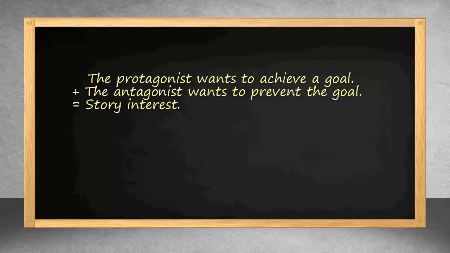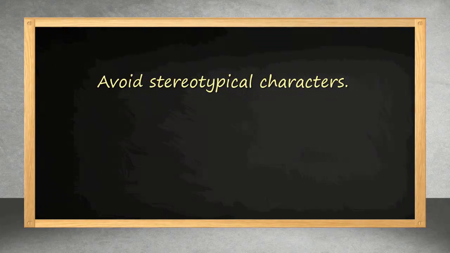And you'll increase your reader interest if both parties, that is the good guy and the bad guy, both of them have a good reason for wanting their goal. The bad guy shouldn't be all bad, and the main character shouldn't be all good. But create a dilemma in your story for both characters, and you'll increase your reader interest. The reader wants to become involved in the character's fight to achieve the goal, and they want to know that there is going to be a fight.